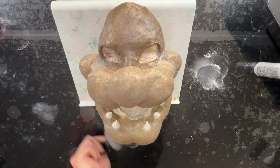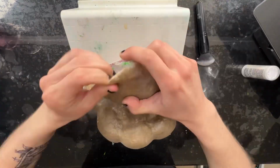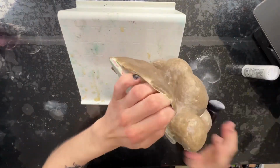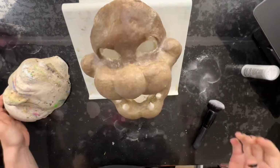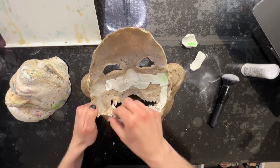That's why if you can build up the plastiline better than I did and create a thinner layer of the liquid latex, it will dry faster. Once it is dry, you're going to powder the outside of the mask, and you're going to start by powdering the inside to make sure it doesn't stick to itself. This mask is pretty thick, so it's not really going to stick to itself, but it's always best to make sure to powder everything.